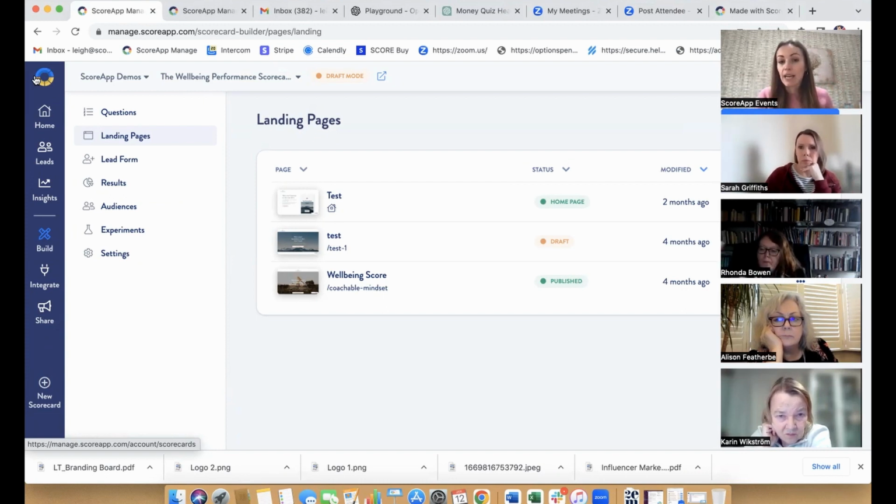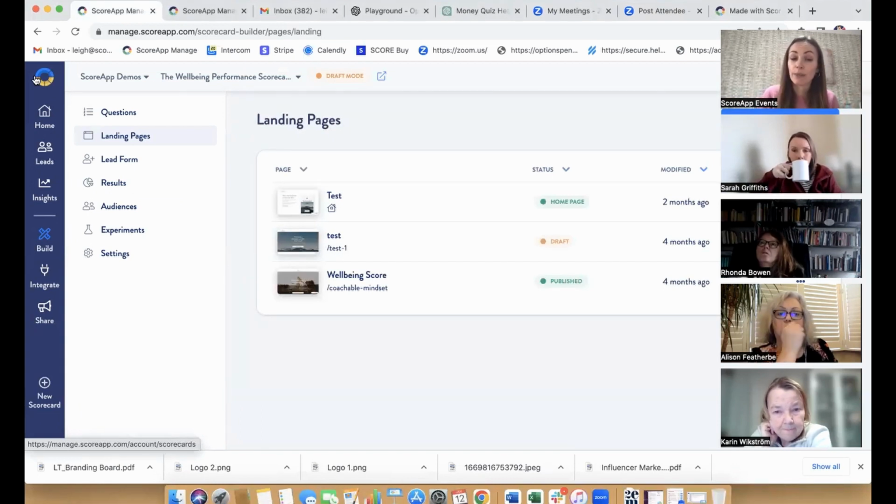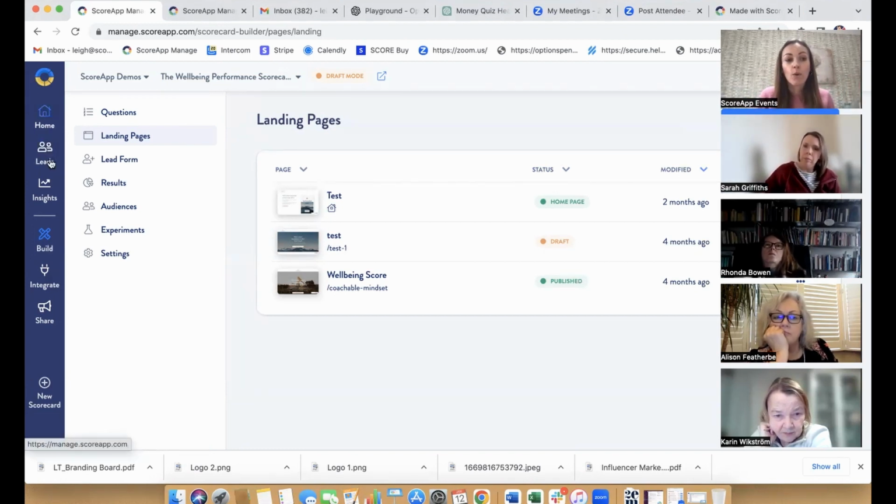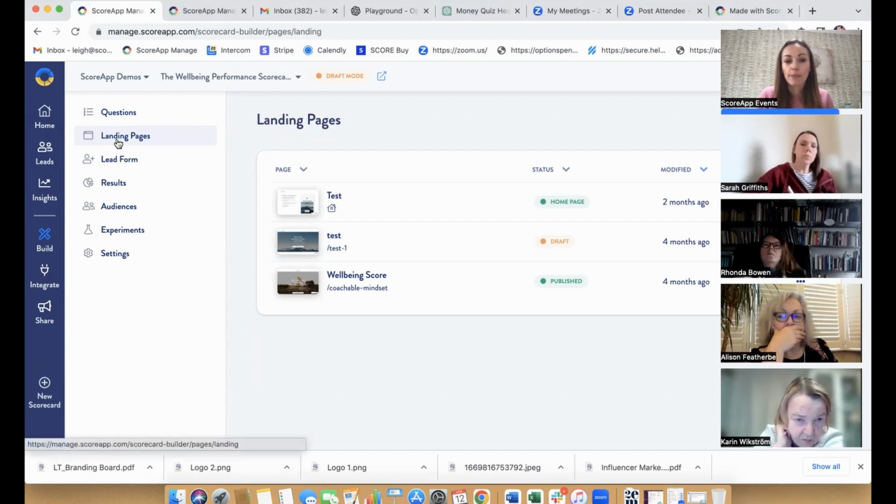We have got landing page templates and results page templates. So I would suggest going down that road if there's not a close example for you there. Whichever way you decide, once you get into the platform, it's the blue navigation bar on the left-hand side of the screen that we're going to start with, and we're going to start with the builder, which is the icon of the pencil and ruler. And that's where we're going to come in and work on some different elements. We're going to start on the landing page.